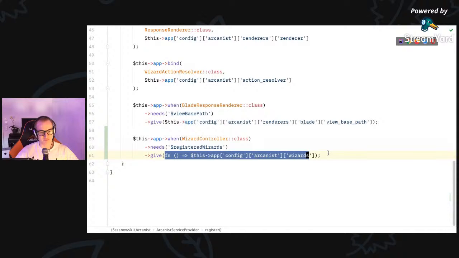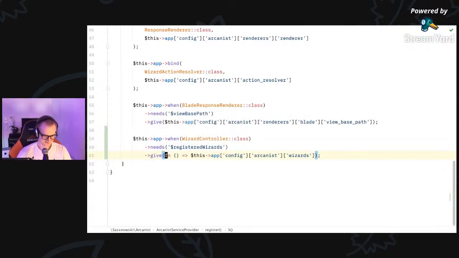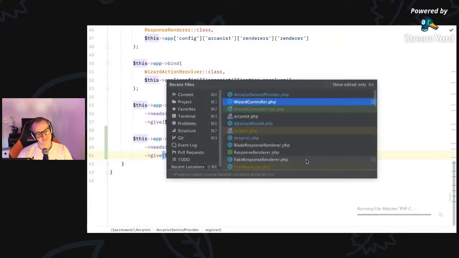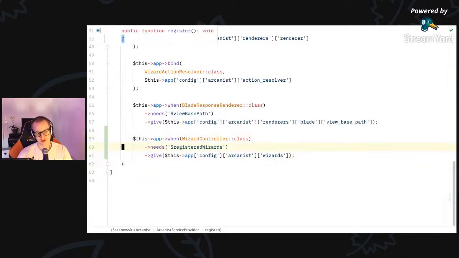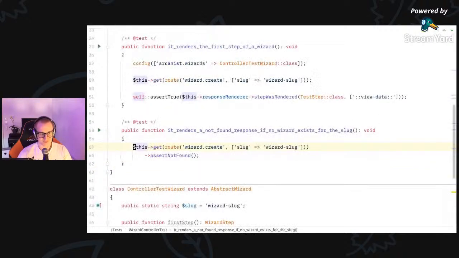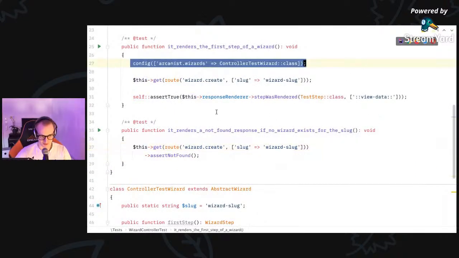This is annoying me, because this is only a problem in a test. The issue is that this is just an expression, right? This is not lazily evaluated. It's evaluated once the service provider gets called, at which point this hasn't yet run.